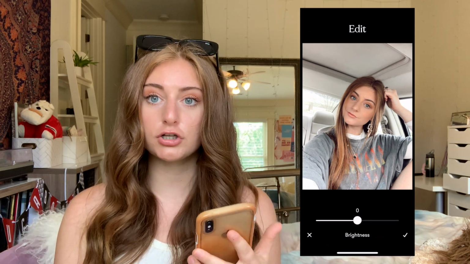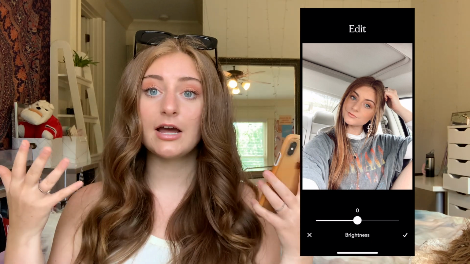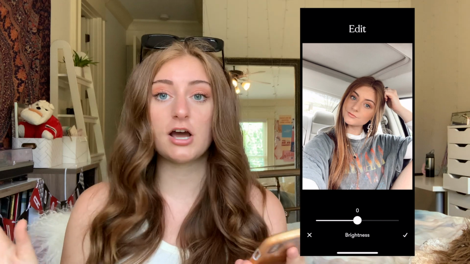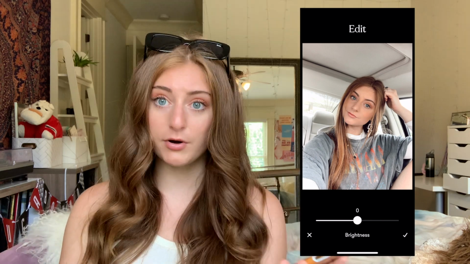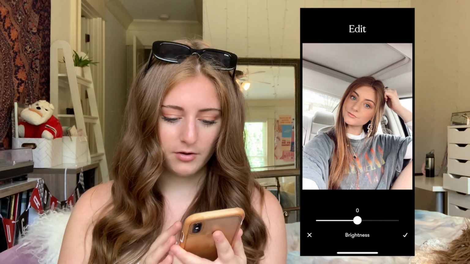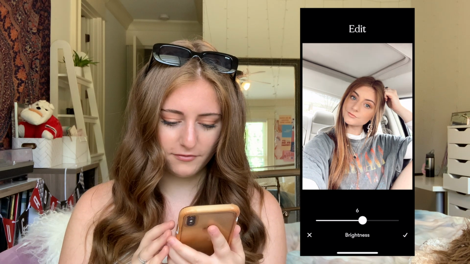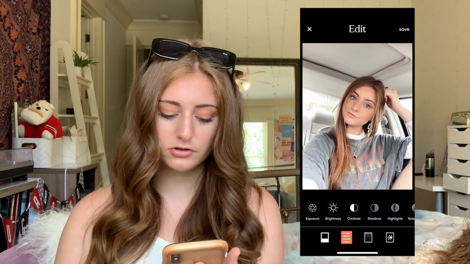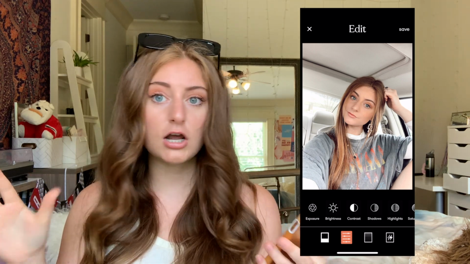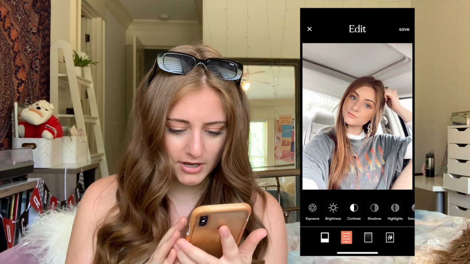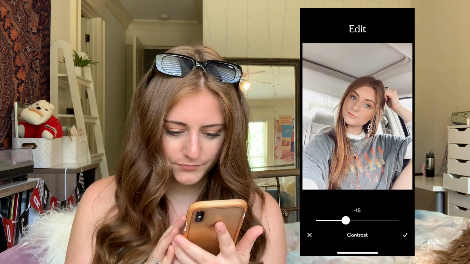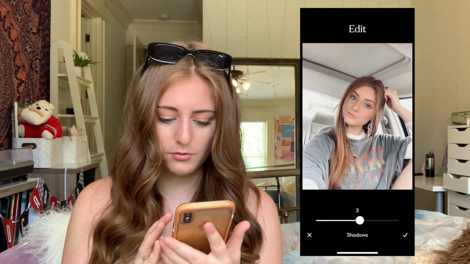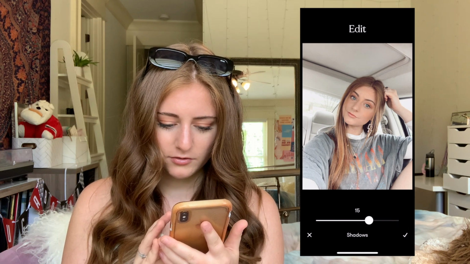You want your photos to look as bright as possible. And once you want to bring some more color back into it, if you've washed it out with the contrast and shadow, you bring the highlights down. So brightness, I'm gonna go with a 4 because there's already so much natural light coming from the windows of my car in this photo that I don't want it to be too bright. Contrast, bringing that down. I'm gonna go -15 on that one. And then shadows, you already know, we're going up with those. I'm gonna go with a 9.